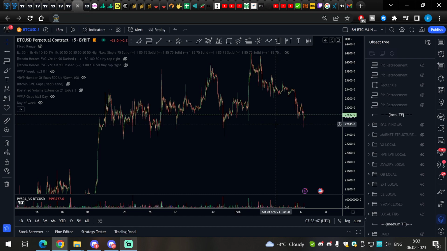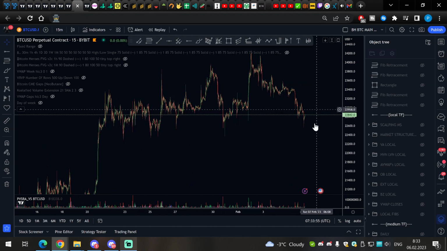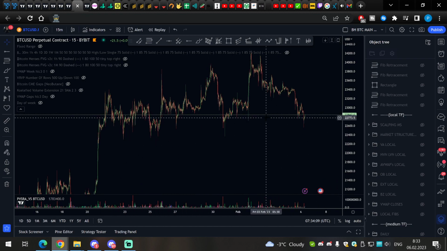We will have a look at the medium time frame on Bitcoin, what we can expect to the upside, to the downside, what the support and resistance areas are, and what the potential is, because we are building a lot of liquidity from this range. So you better understand that. I will show you open interest utilization, how you can predict the market with it, and a lot of useful info. So let's start with the weekend.